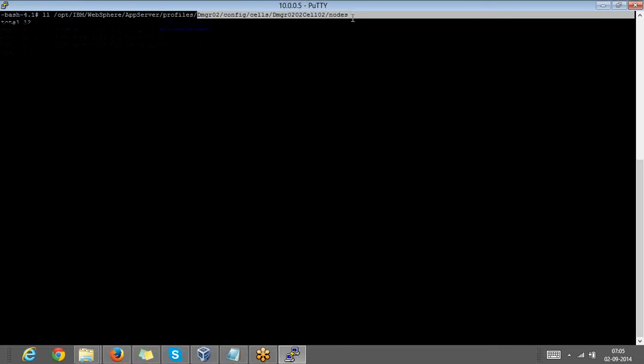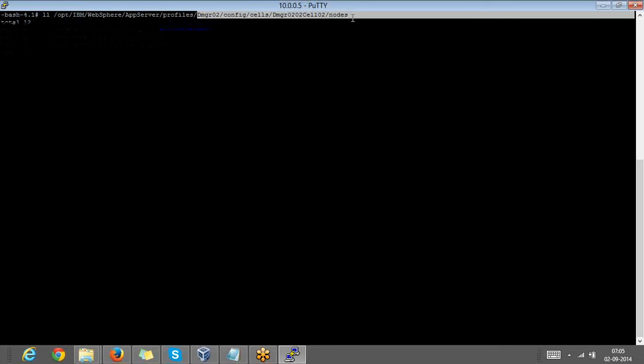So, whenever you are federating your app server profile or the custom profile with the DMGR profile, a copy of the config information related to that profile is seen under the DMGR config folder. And we know the DMGR admin console loads its information from the config folder.